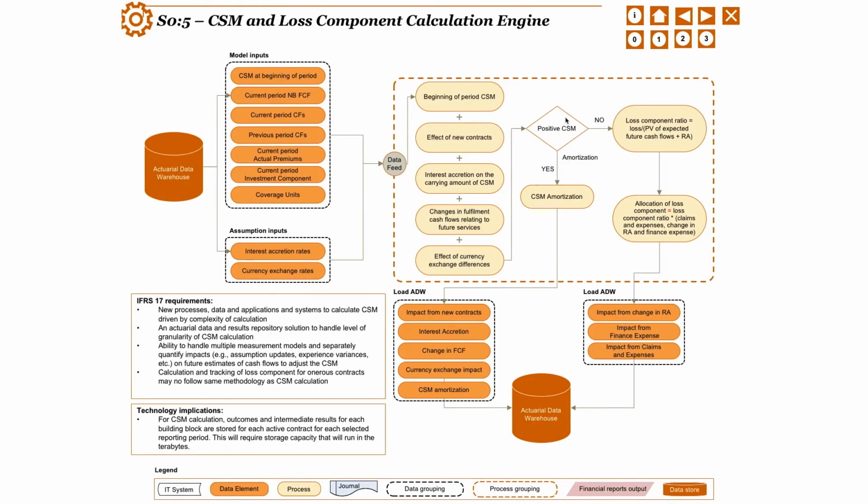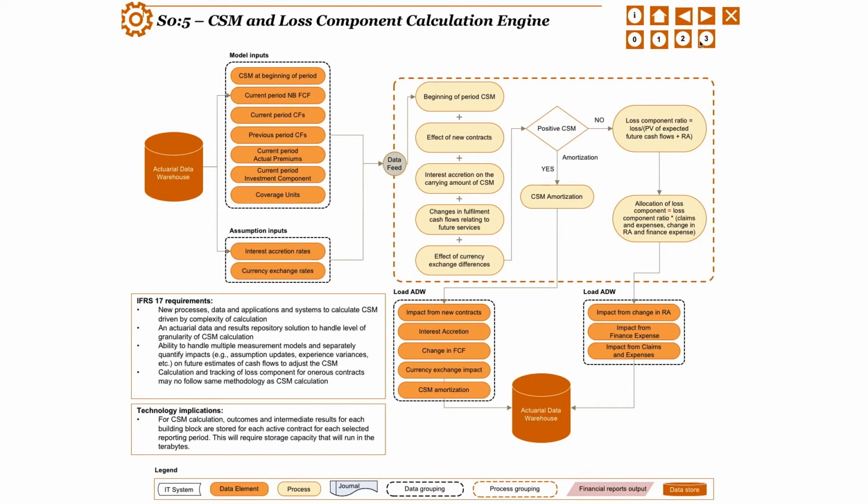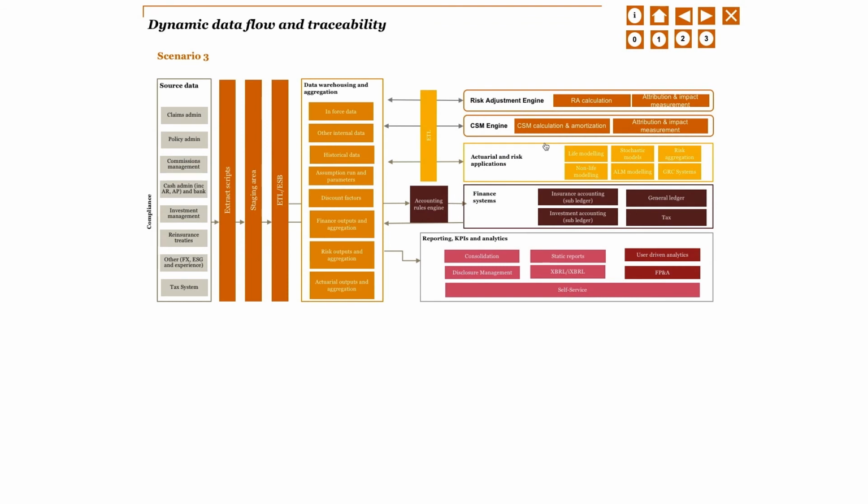The tool allows drill down on different elements of the data flow and provides commentary on IFRS 17 requirements at each step. It provides example data elements with commentary on data attributes, volumes, storage, and wider technology implications. It also highlights how these requirements change under different scenarios as experience and assumptions differ from initial estimates. The tool is easily adaptable to a firm's own technology suite and provides additional insights on how different platforms can impact the calculation process, underlying data flows, and the operational handoffs between teams.